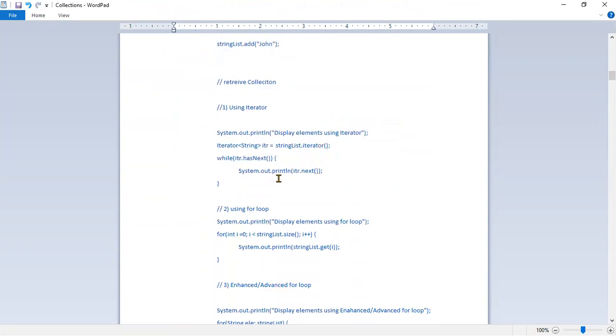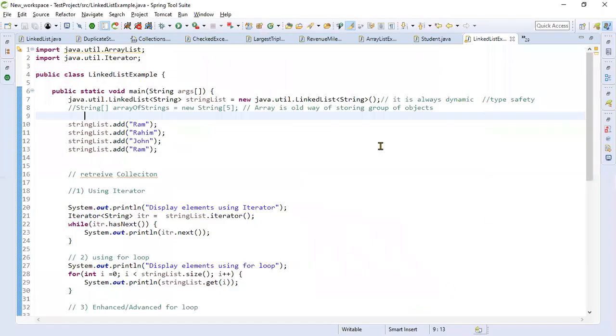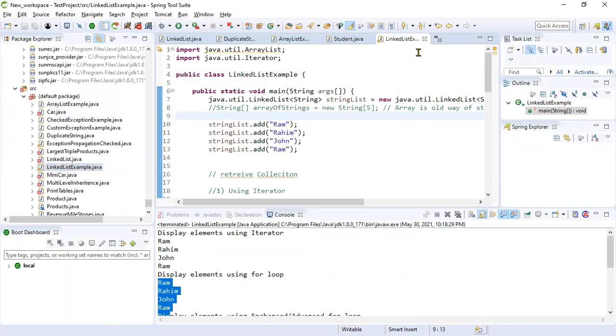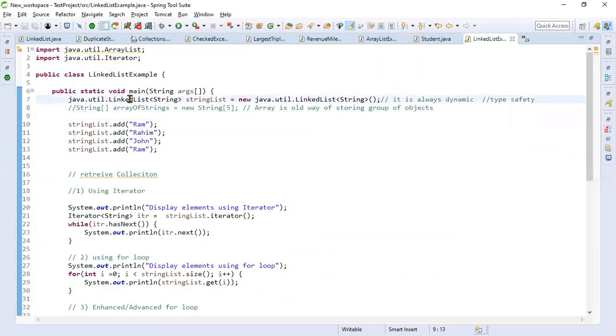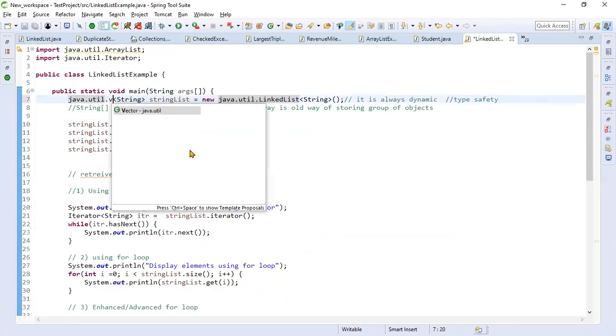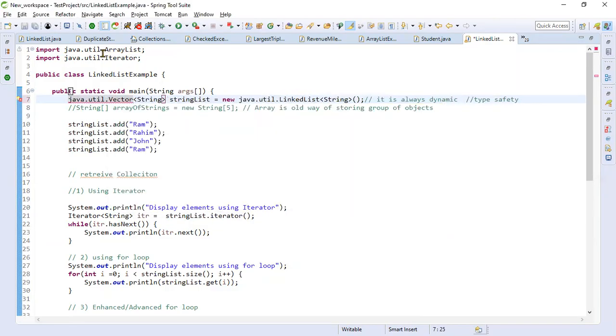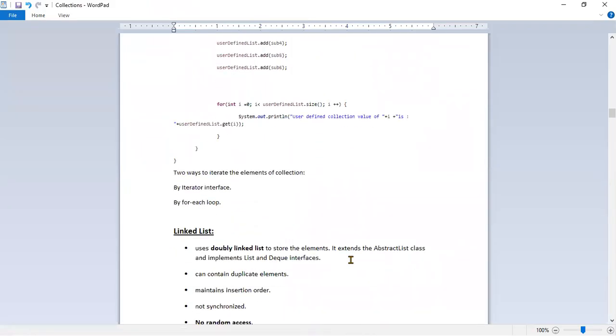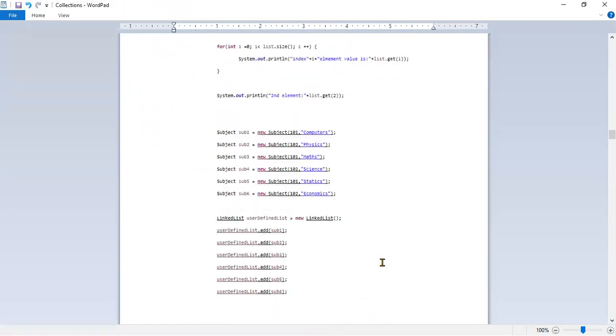The program is also the same as array list and linked list. You just need to change the program and put vector here instead of array list or linked list. That's it. The rest is the same, there is no difference in retrieving and accessing. You can even practice vector, no problem, but I think it is not worth spending time on vector. It is a very legacy way of using, so theoretically you just need to know what the differences are between these.